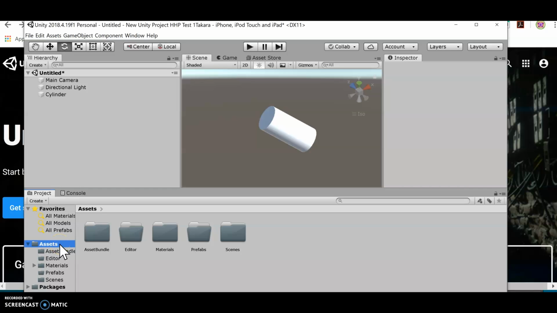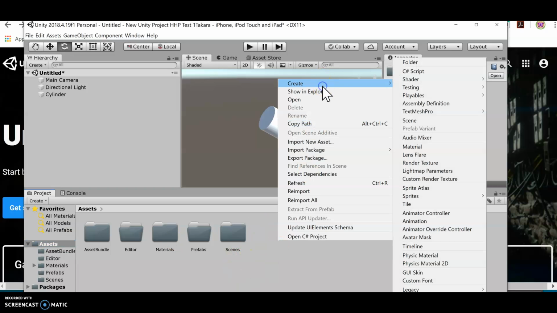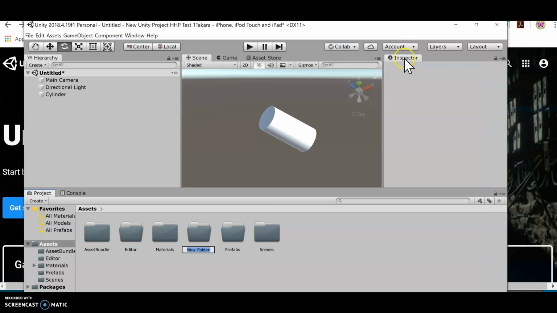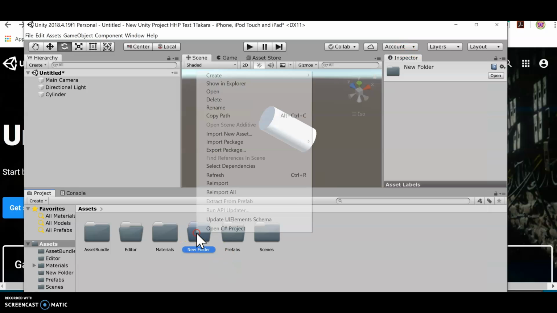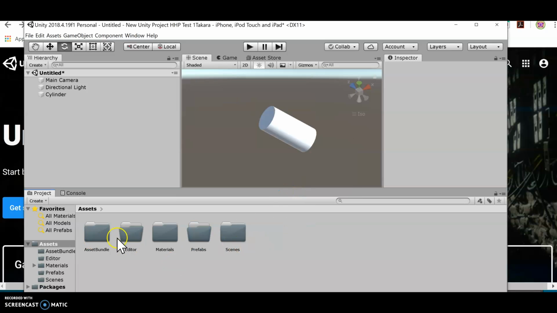So this is where you'd be actually creating. So you'd be clicking Assets, and I think it comes with just scenes. So I'm actually going to delete what I have, or I'll leave it up here so you can just see, okay? So these are the 4 that you're going to need to create: Asset Bundle, Editor, Materials, and Prefabs, okay? To create those folders, you need to click on Assets, right-click into this area here, and go to Create, Folder, and then you name it, okay? All right, and I'm just going to delete mine there. Okay, so these are the 5 you should have. It already comes with scenes, all right?